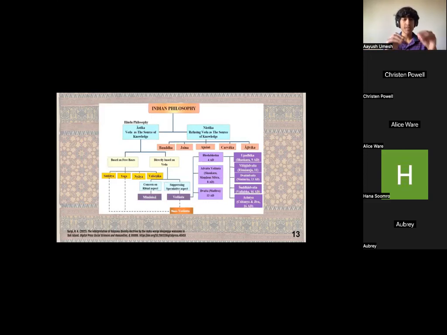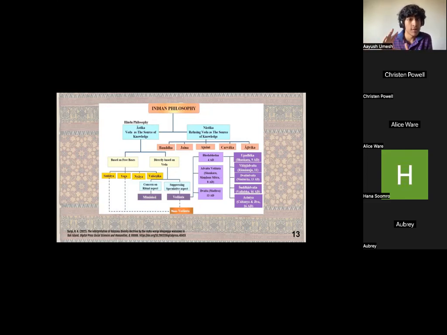What we're looking at are the philosophical heart of Hinduism. Hinduism definitely has a ritual component. It has an artistic component, an aesthetic component, a cultural component. This is what we're looking at as the pure philosophy. Now, some Hindus would consider the Vedas as the source of knowledge. Some people would not consider the Vedas as the source of knowledge.